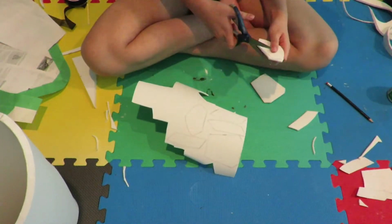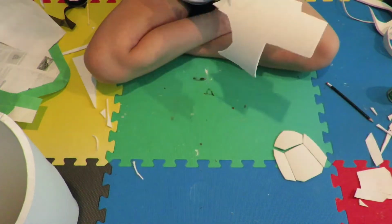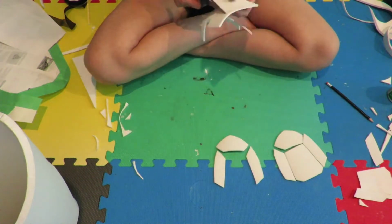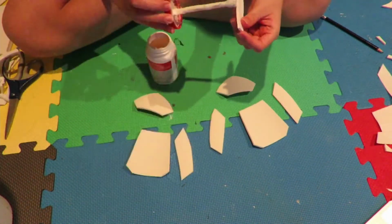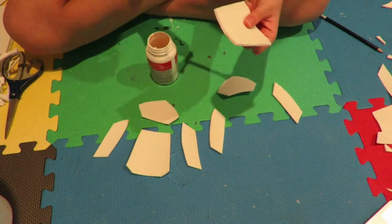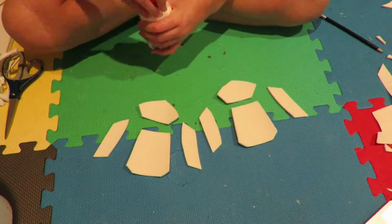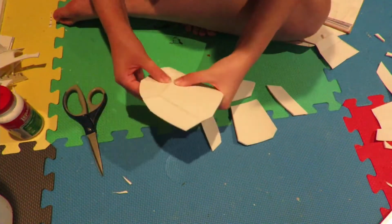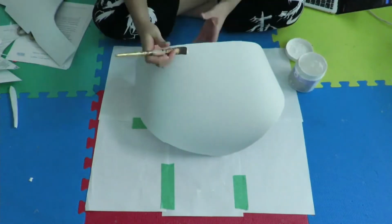Just so you know, I used 0.4 millimeter foam for most of it, and then for I think the thighs and the upper armor, I used some 0.8 millimeter because it was thicker, would look better, and it just layered on better. So that's kind of what I used. Contact cement again because it's my favorite, and it's a lot better than hot glue. When I say it's a lot better than hot glue, I mean it's ideal, because when it's tacky it just goes together so well.